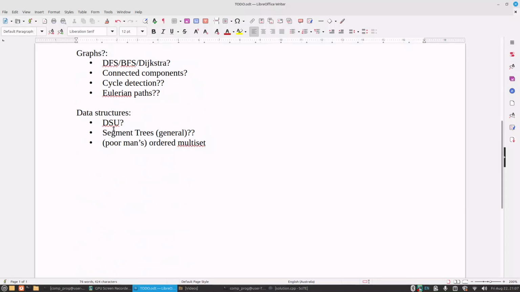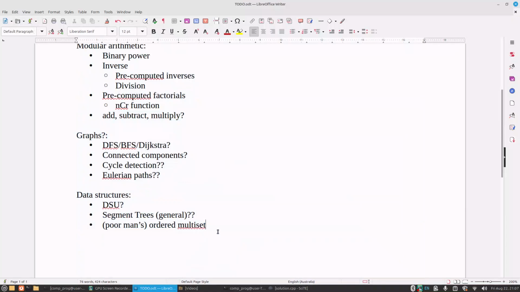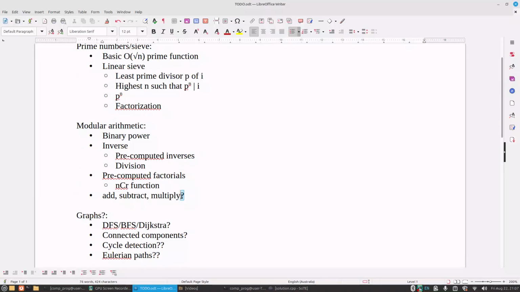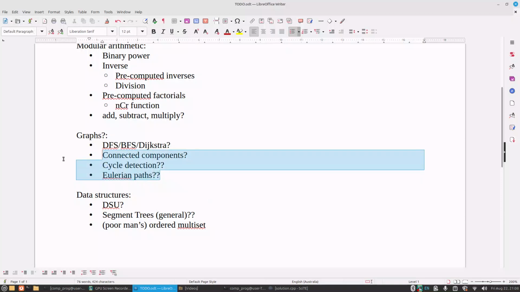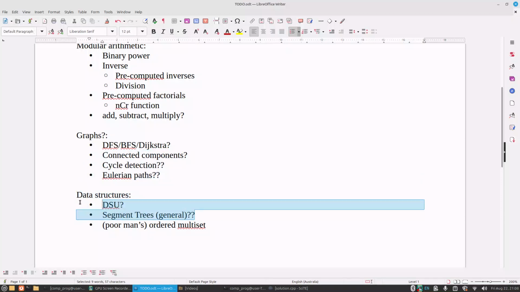So, anyways, here are a list of different things I'm going to try to implement as reference code. The stuff with a question mark is stuff that I probably will not get around to today because it's not that important. Like, I can do this stuff and like this I can do reasonably quickly without needing reference code. This stuff appears irregularly. This stuff doesn't really appear at my level.